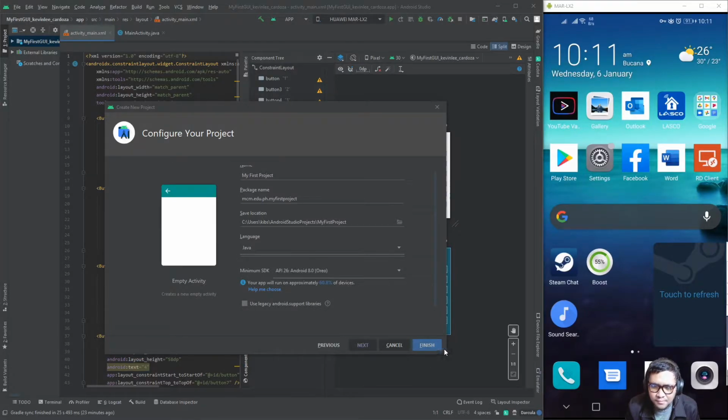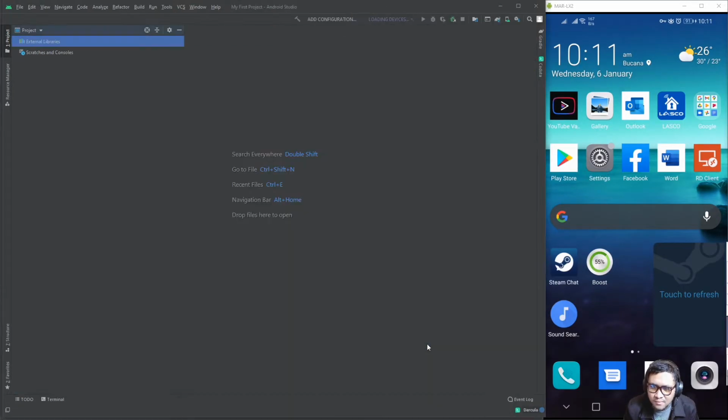Next is just click finish. Hindi nyo na kailangang i-click tong legacy. Make sure that the language is Java. Currently, Android supports two languages, Java and Kotlin. Kotlin is mostly used by programmers who specialize in Android. So, we will not be specializing ourselves in Android. Rather, we want to focus on learning Java to broaden our perspective. So, click finish. You will be shown this screen.